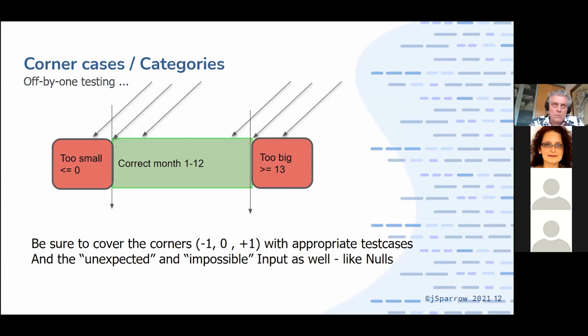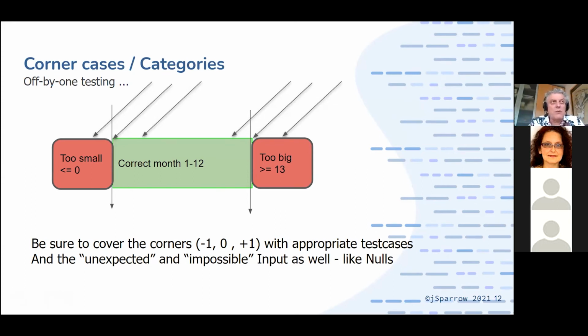So also find test cases for the equivalence classes: too small or too big. And why is this famous off by 1 such a typical error?